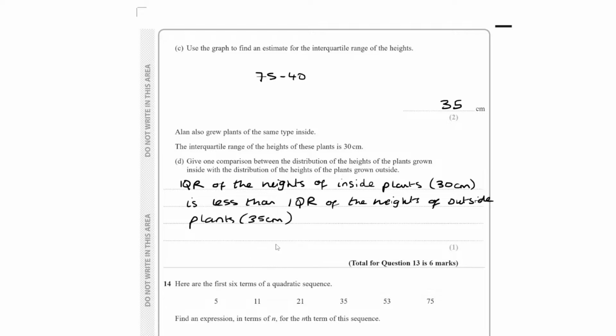That's it. I know that doesn't seem to explain anything, but they haven't asked you to explain anything. They just said compare it. The other option they gave, which I thought was interesting from the mark scheme, is they said the heights of the plants outside are more varied. So you could mention that word if you feel happy to use it. Or the heights of the plants inside are less varied. But you're basically just comparing the numbers, which one's bigger, which one's smaller. That's literally it. And as I said, I didn't mention the median here because I didn't know the median of the inside, so I couldn't compare the medians.